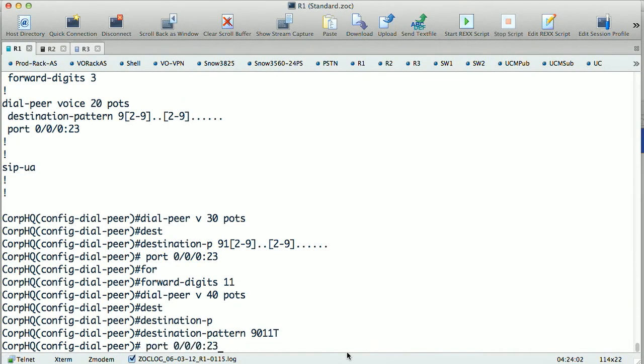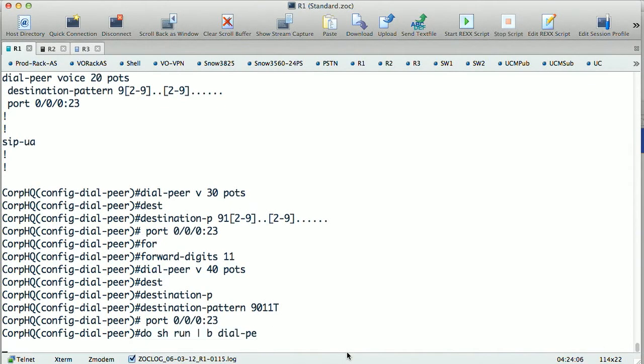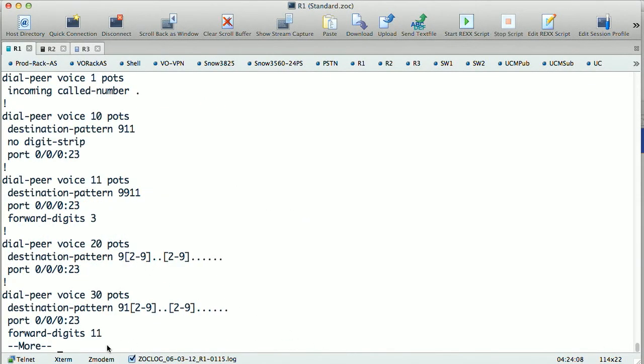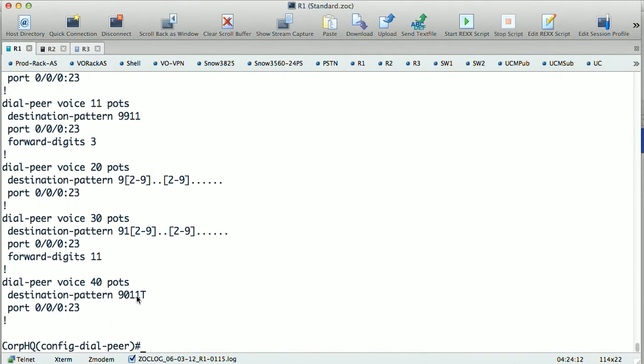Now if I do, let's add the port, and then let's show all the dial peers. So if I have my 9011, we were just talking about digit manipulation, digit strip, forward digits, etc. How many digits do I need to forward?